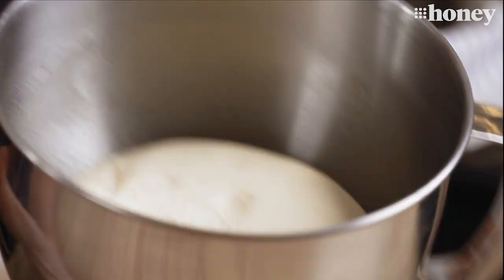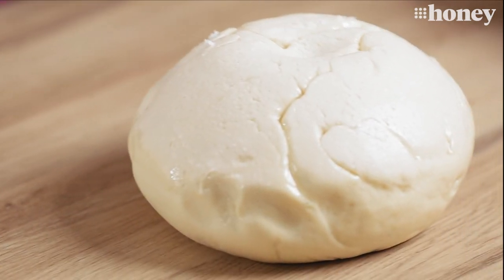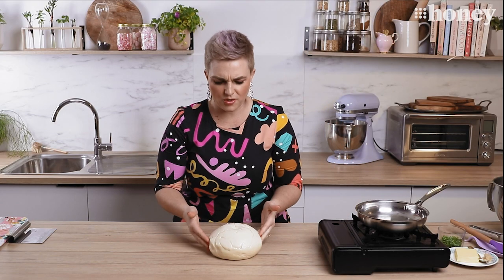Right, that's our 1 hour resting time done on our dough. Let's have a look. Oh, and hasn't that just puffed up in size, which is exactly what we're looking for. So let's tip him out. Oh, look at that. I love the way this dough feels, look at it.